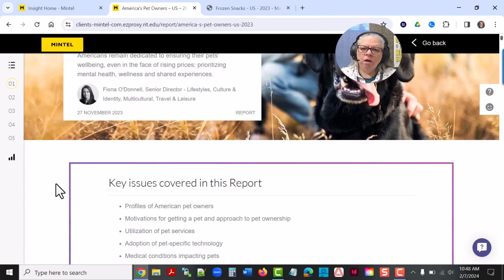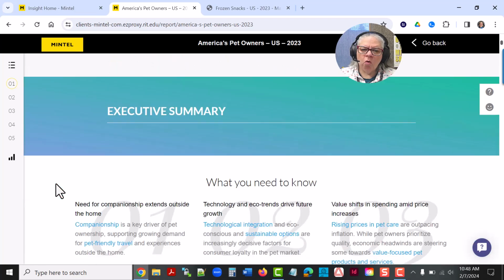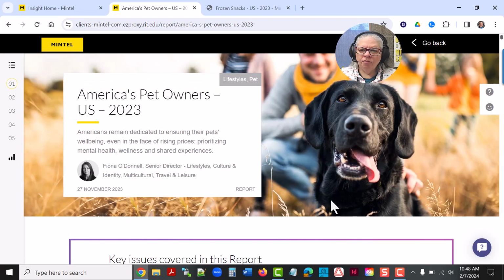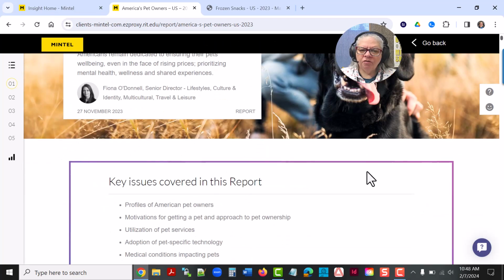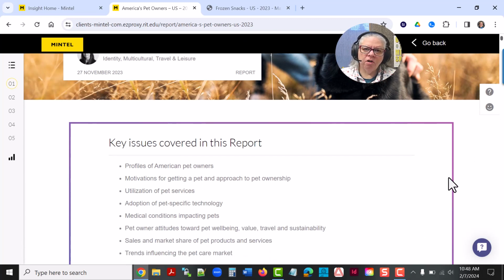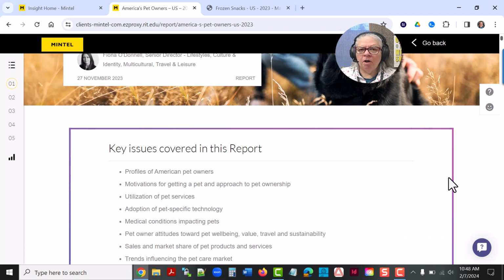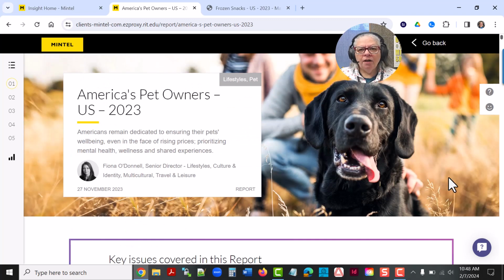They are one long continuous scroll, and every report is broken up into sections. Right now, I can't see the individual sections to add to a presentation because I'm not logged into the product. If you choose not to create a Mintel account and choose not to log into the product, you can still partially print the entire report.